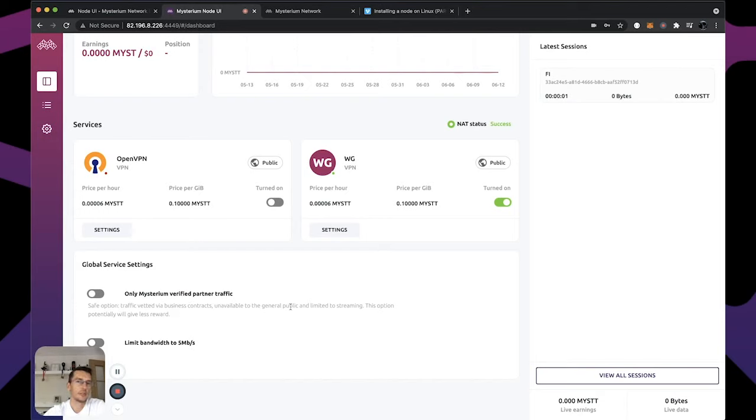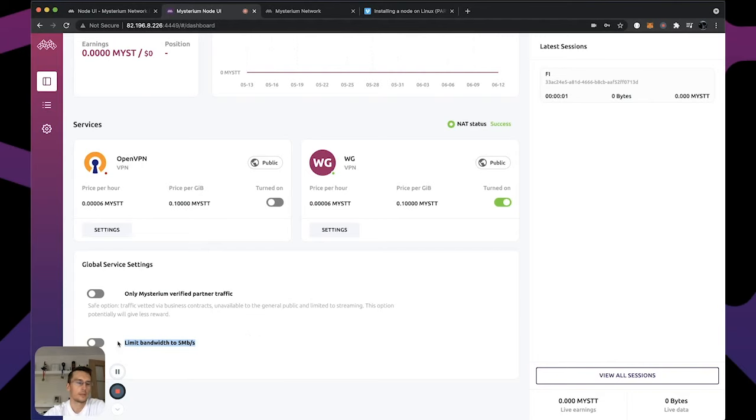It's basically the Mysterium monitoring API, a monitoring agent which does daily checks 4 times a day to ensure that your node is accessible, and its B2B partners. So it's Mysterium business partners that are verified, and you can be sure that no malicious traffic would pass through your node. And the second option is to limit your bandwidth to 5 megabit per second.